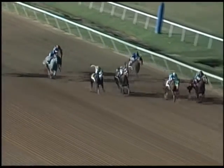Up front, First Down Vike gives way now to Principal Feature, who stayed on that rail and comes on through. GHF Cool Cotton galloping along in third. High on Cat rolling now down the middle of the track. It's Principal Feature — here comes High on Cat at the sixteenth. High on Cat outside and goes on by. High on Cat by a length in the Red Cell Oklahoma Distance Challenge.